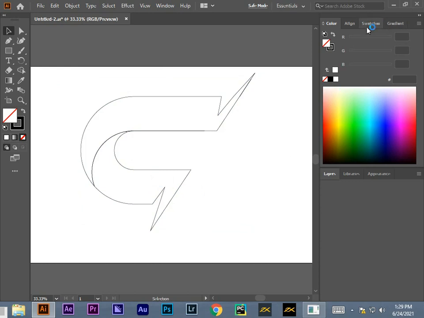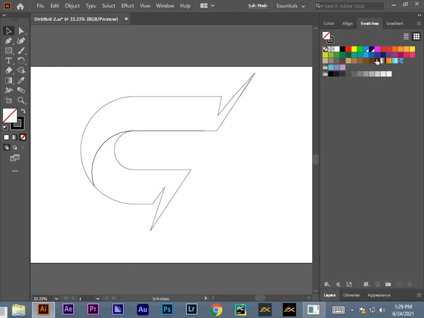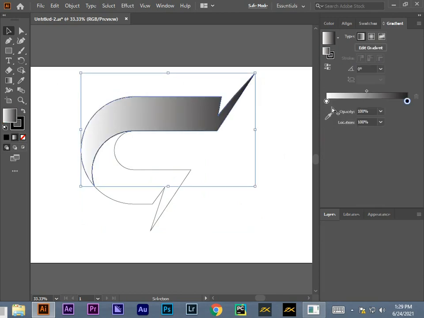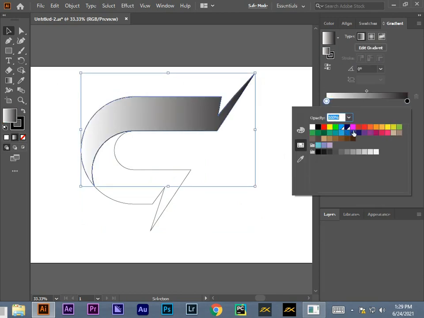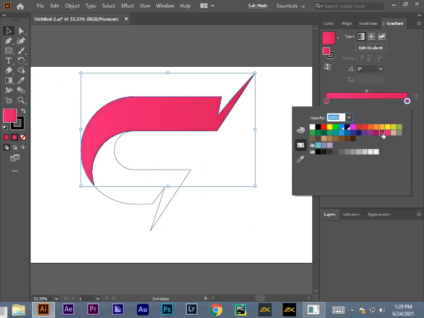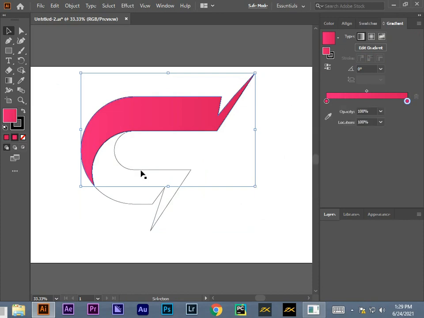Now the next step is to go to your gradient panel, select this one, click on it, and we need first color, this one, and this color, just like so. Or you can go with your choice of color.